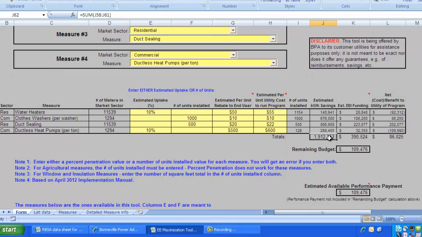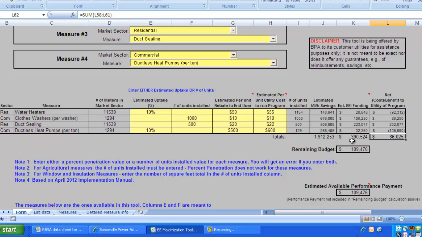Here we're looking at close to 2 million kWh for the measures and numbers that we selected, and then the estimated funding for EEI. Then this adds up the net cost or benefit to the utility. This compares the total cost of the program to the utility, including any admin, to what the utility gets back as reimbursement from Bonneville.